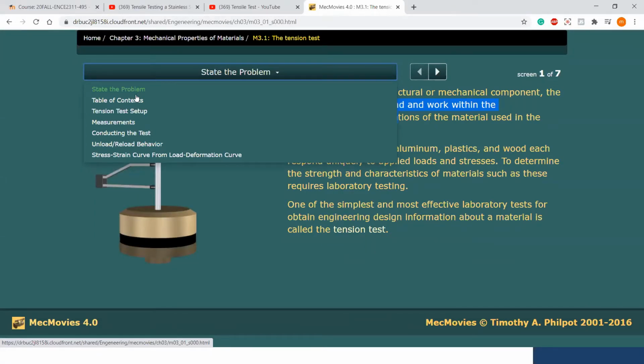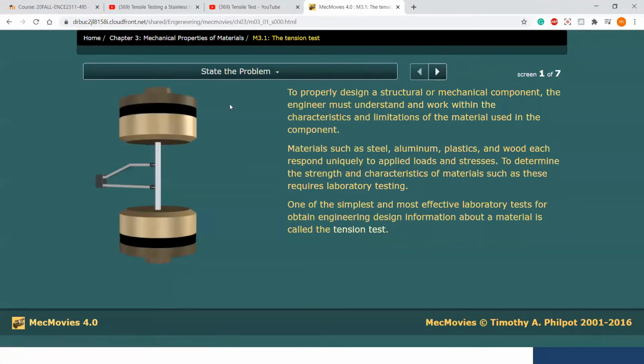So just to confirm, are we going to do this experiment next week? Yes. Okay, so we don't have to write a report for next week. It's going to be the week after that, right? No, we don't have to write a report next week. Okay. But you should take notes, and obviously you're going to have the PowerPoint, and you will have this link, how to run the experiment in simulation mode.